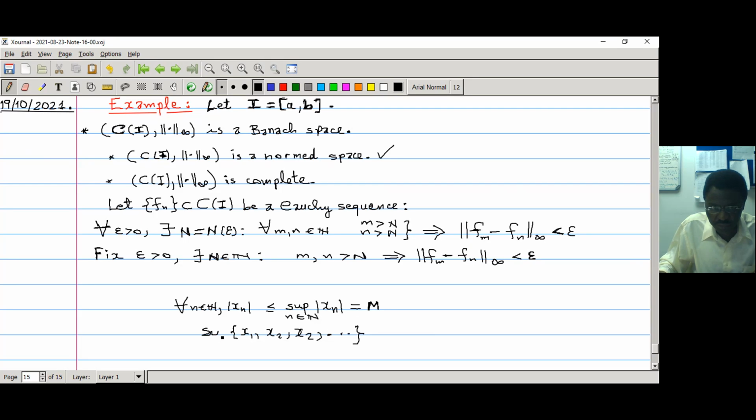Since this is a supremum, each element inside is less than or equal to the supremum because we take the highest value. I just took absolute values. So for any n, the absolute value of xn is less than or equal to the supremum. That's what I'm going to write here.